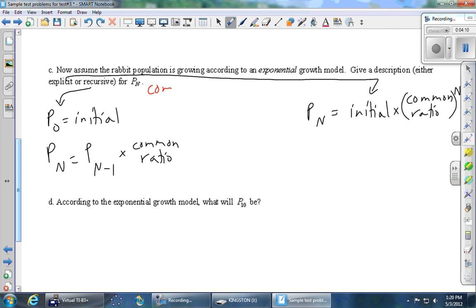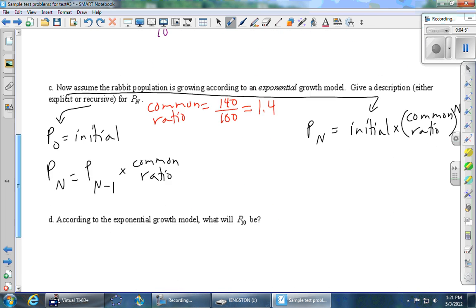So the common ratio is what number do you need to multiply the current population by to get the next population? In other words, if you start with 100, you end with 140, what did you multiply by to get there? And the way to find that is to divide. 140 divided by 100, always in that order. Second population over the first one. So 1.4, that's your multiplier. If you want to get from 100 to 140 by multiplying by something, you multiply 100 by 1.4. So we call it the common ratio because of the division that you see.